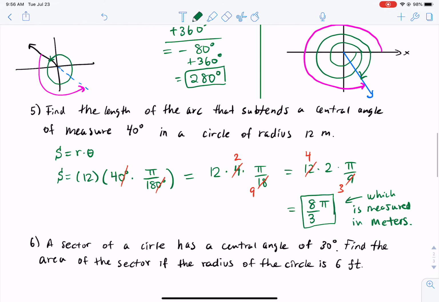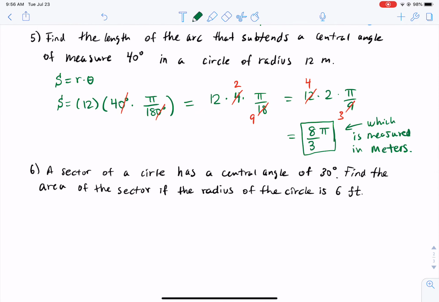What about number 6? What will be the formula for number 6? The area. Yeah, one half r squared times theta. And we got those formulas from proportions, ratios, right? And again, we have the same idea for this one. The area will be 1/2. The radius for this one is 6 feet, squared. Theta in this case is 30, but we have to measure this in radians, so we multiply this by pi over 180.